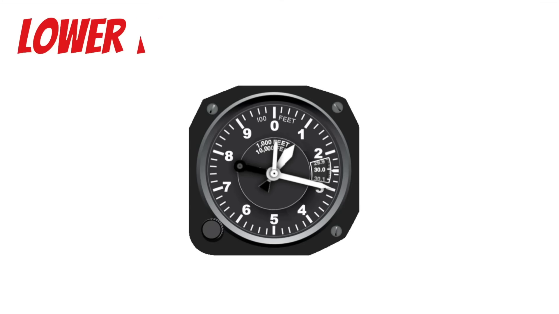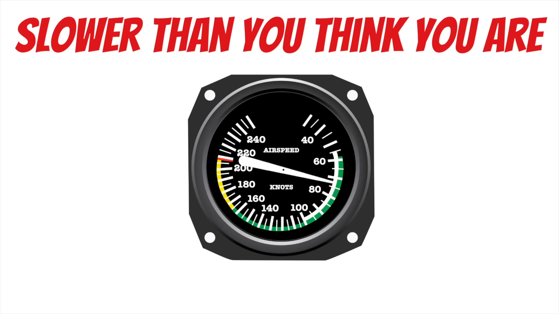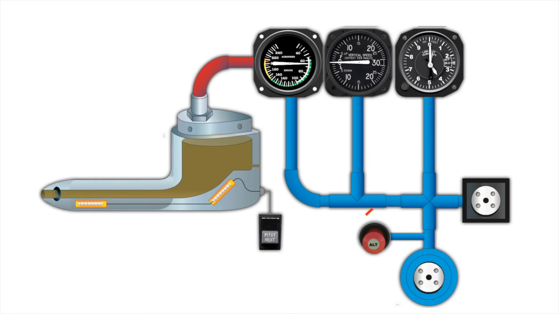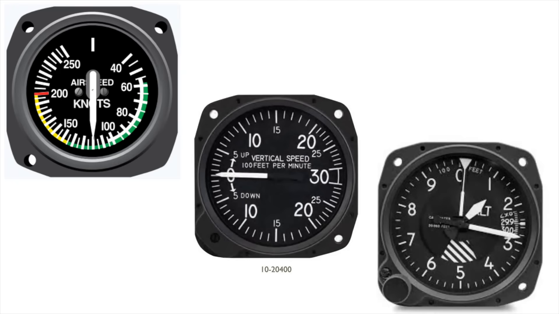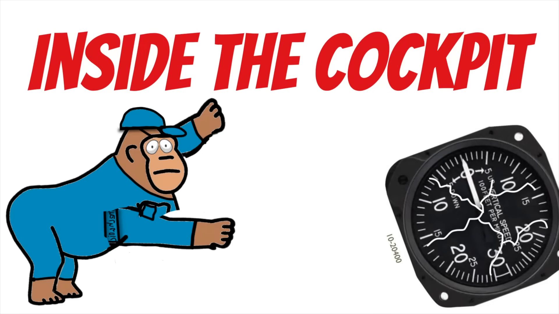For example, if you need to use the alternate static port, the altimeter reads slightly high — meaning you're lower than you think — and your airspeed indicator reads slightly high, meaning you're slower than you think. Most newer IFR aircraft will have an alternate static port, but if yours doesn't, you can also break the glass on one of the instruments — the VSI is a good choice — if you know the static port is clogged and there's no alternate static available. Just like the alternate static, this will cause instruments to read in the dangerous direction since they're getting air pressure from inside the cockpit. But it's better than nothing when you're looking at clouds and mountainous terrain with non-functional instruments. And that is the real pucker factor.